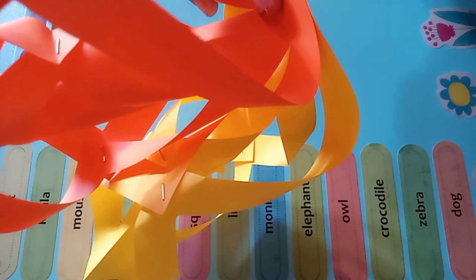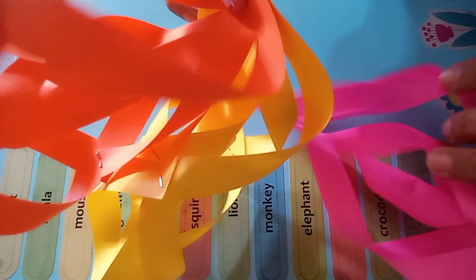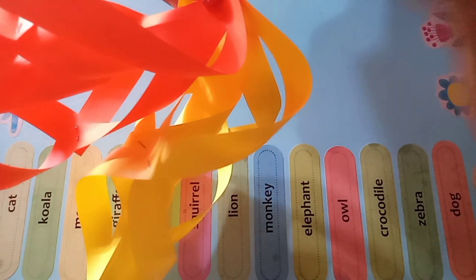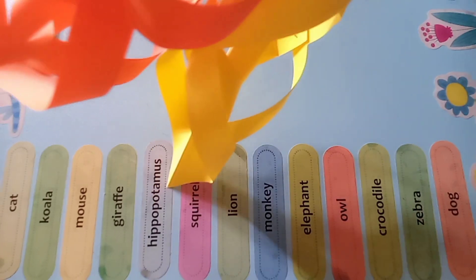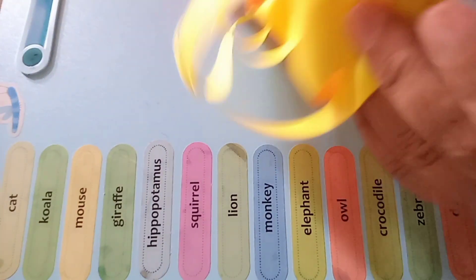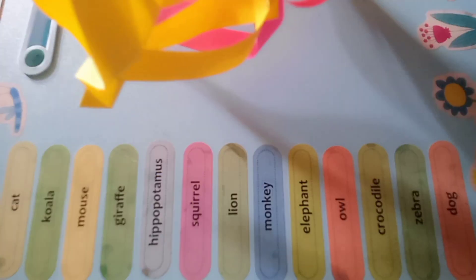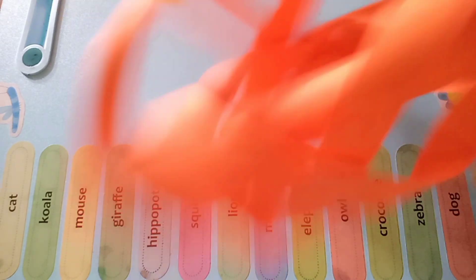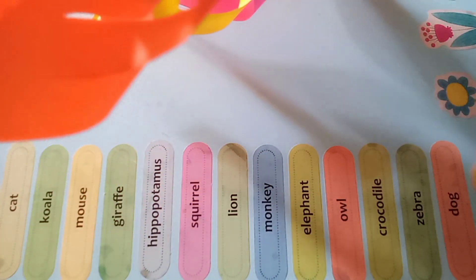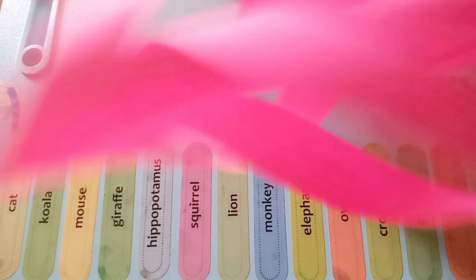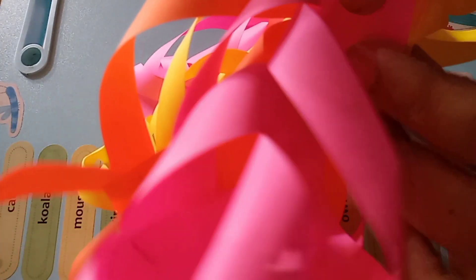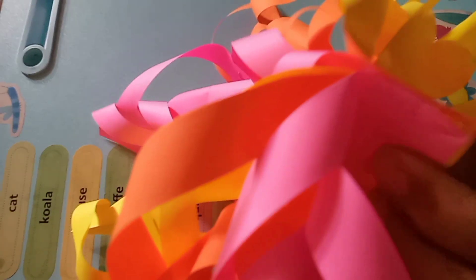If you don't have a stapler, you can also use glue. We will put them together first. So it's all stuck. What we need is to staple this all together. We need to staple the six here.